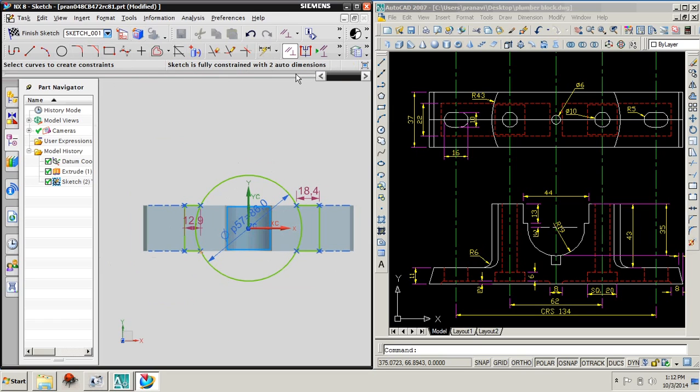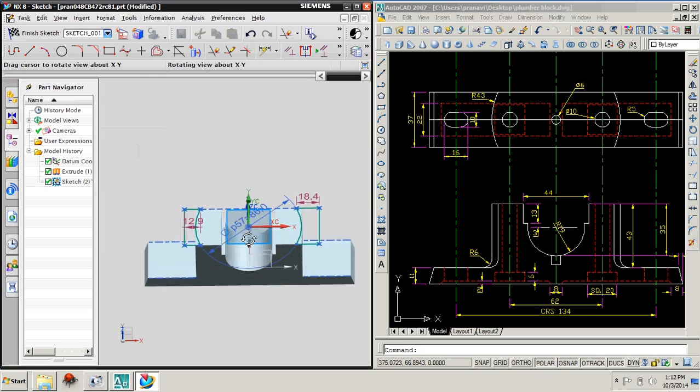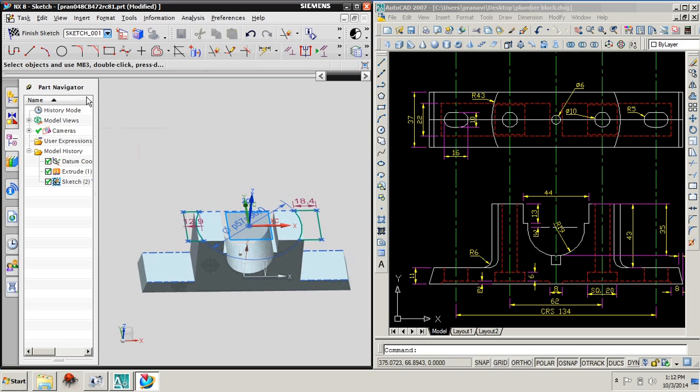Now trim the extra portion. In this way, this sketch has been generated, and finish the sketch.